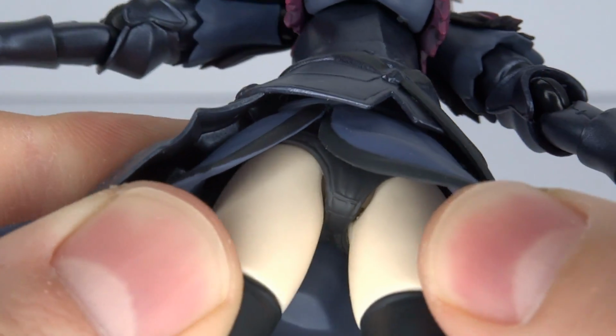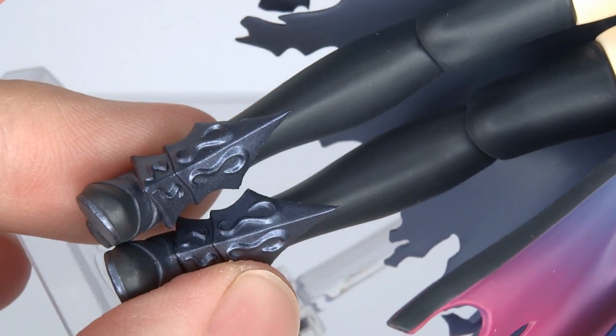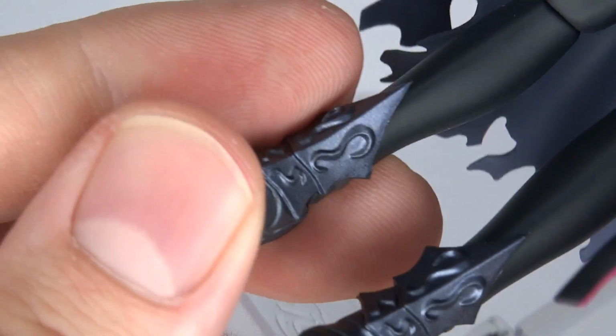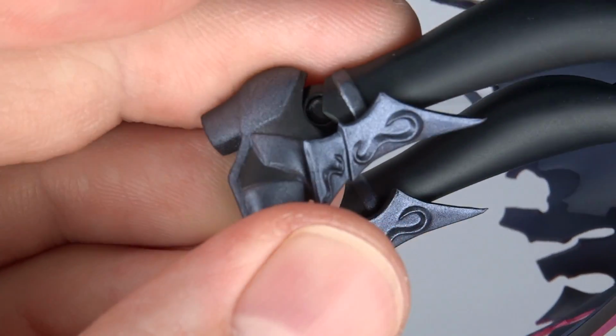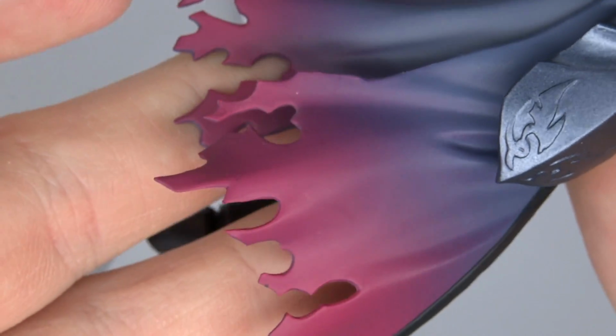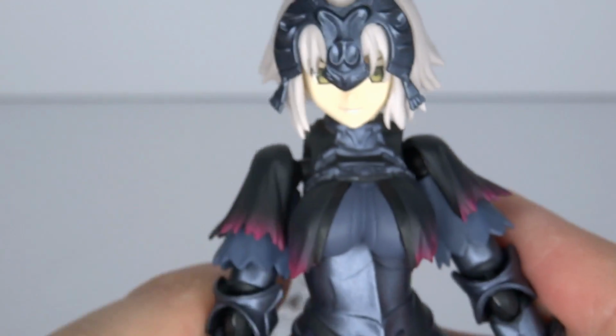You got the plain black pantsu, nothing really interesting going on over there, and the stockings, knee socks, whatever you want to call it, going down to the heels with some more armor on it. Again, the paint job of that armor is really cool, and you got the pink in the tips all throughout it, and all over her dress is really like burned, cut up. It's evil.